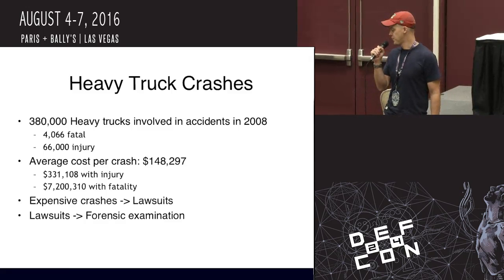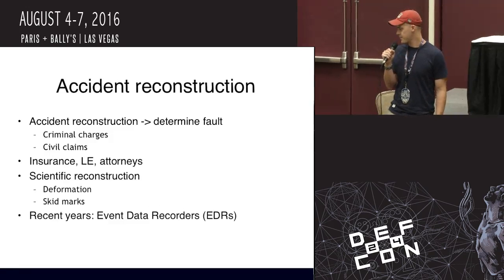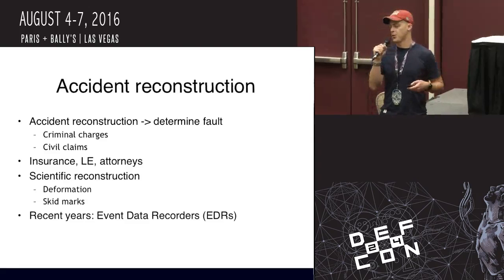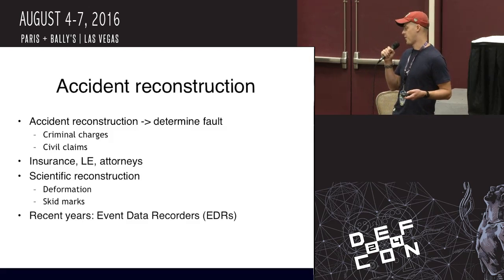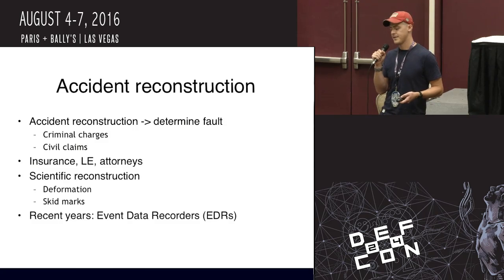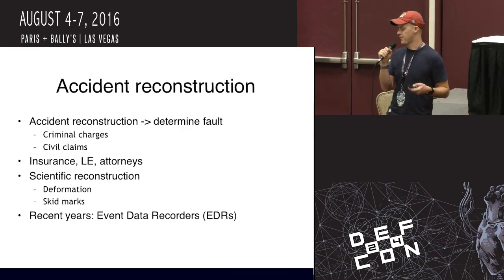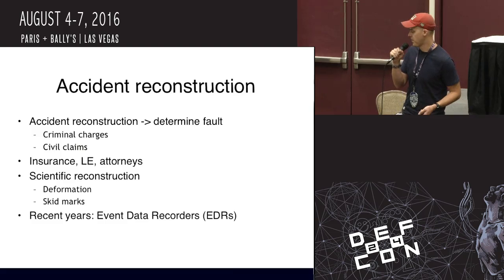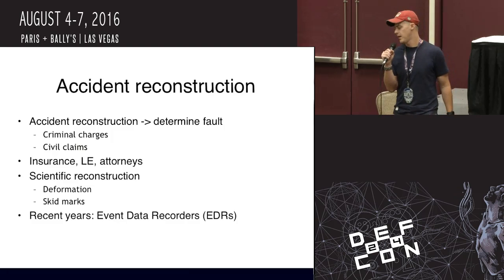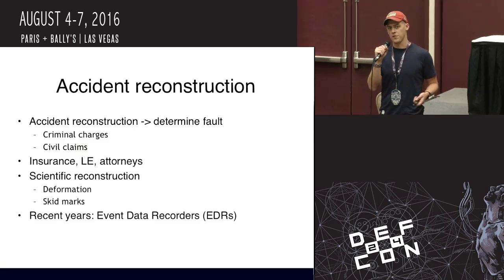Expensive crashes lead to lawsuits, and lawsuits lead to forensic examination, which gives rise to the profession of accident reconstruction. So the accident reconstructionist's job is to review the data and determine who is at fault. If they're law enforcement, that could lead to criminal charges of negligence, and if they're private and working for an insurance company, that can lead to civil claims. So the parties involved are insurance companies, law enforcement, and attorneys.